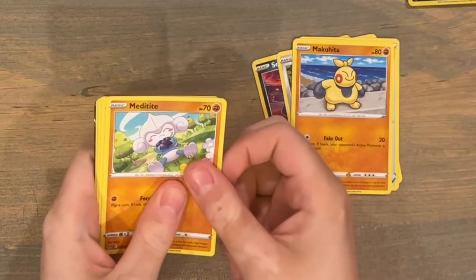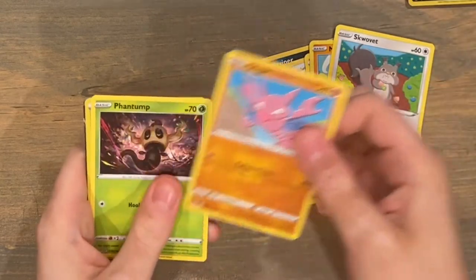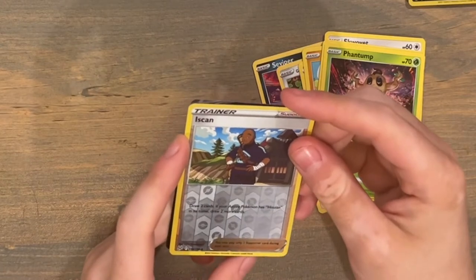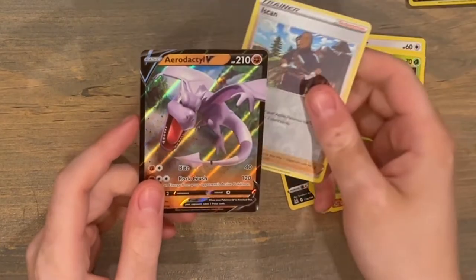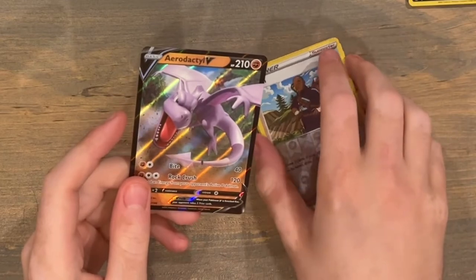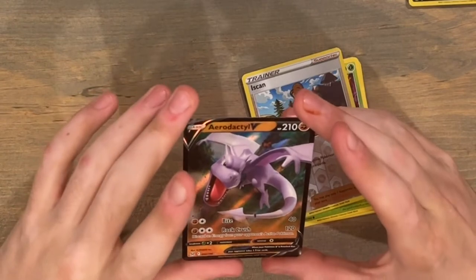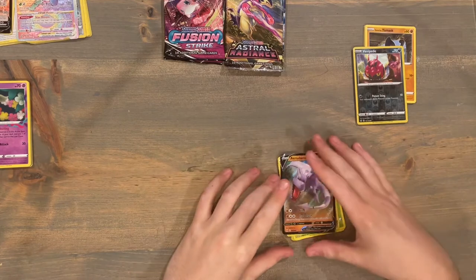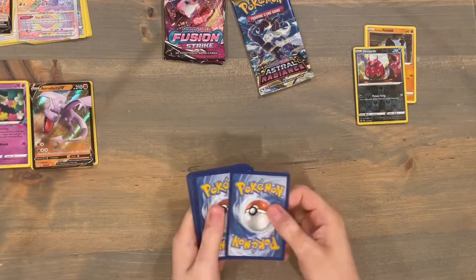Makuta. Meditite, Scovillain, I see something in the back. Gengar, Phantump, Reverse Holo, Irida. Draw two cards if your active Pokemon has Hisuian in its name. Draw two more cards. Solid. Aerodactyl V. I have a deck that this would rock in. That's a solid pull.